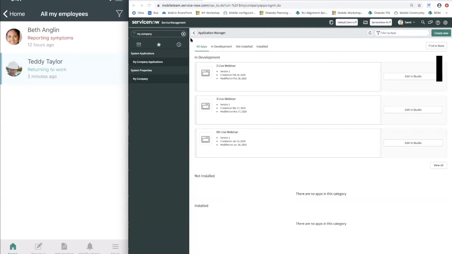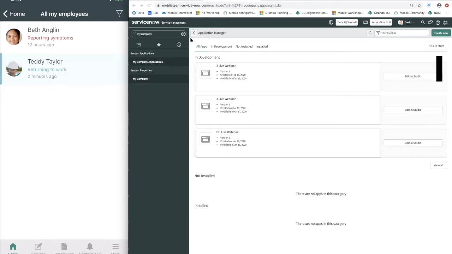However, when we brought over Now Mobile in New York, that was a general employee persona, and it was an experience that was built by multiple teams across various BUs. You know, you have ITSM, HR, ITM, and so forth. And so, because Mobile Studio doesn't deal too great with handling multiple scoped applications at a time, that's the reason why you have to modify a bunch of things. If you want to leverage the out-of-the-box experiences on Now Mobile, Mobile Studio can't configure it for you.